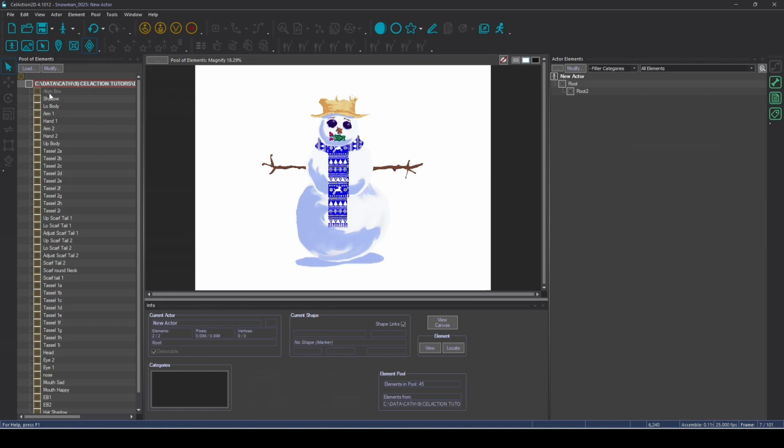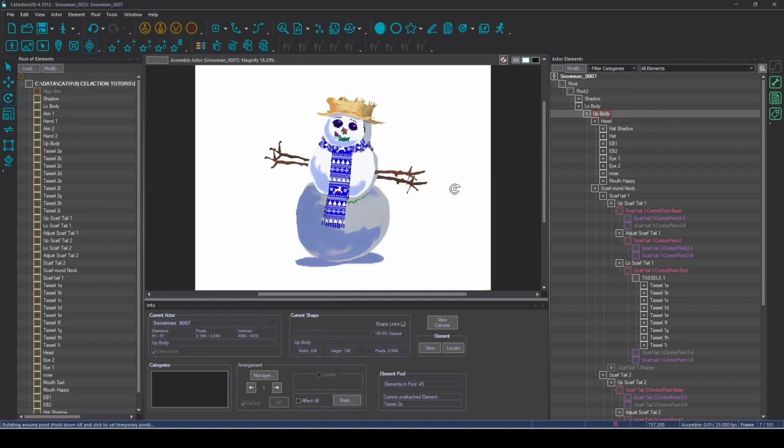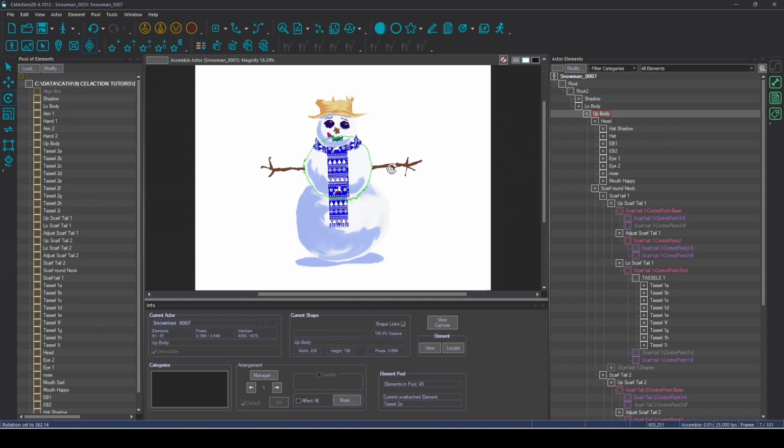So you can see here there's a list of various elements. We have a long scarf here that's patterned, and you can actually put a bend in here called a limber. So you can see here, this is just a linear list, but when I choose my snowman actor that I've already built and go over here, it looks identical, but there's a hierarchy now. If I move the upper body, everything to the right of the word upper body in this list will also be affected by whatever I do. So you can see that all those other elements are moving as well.